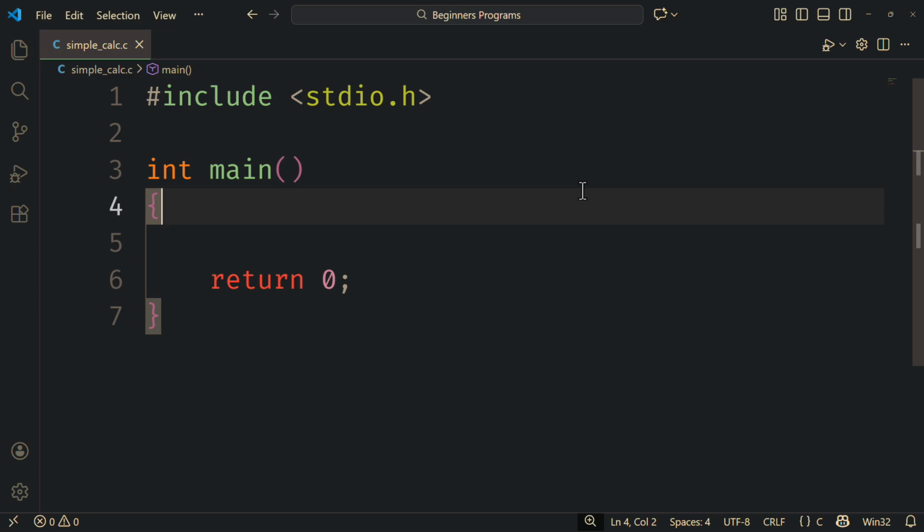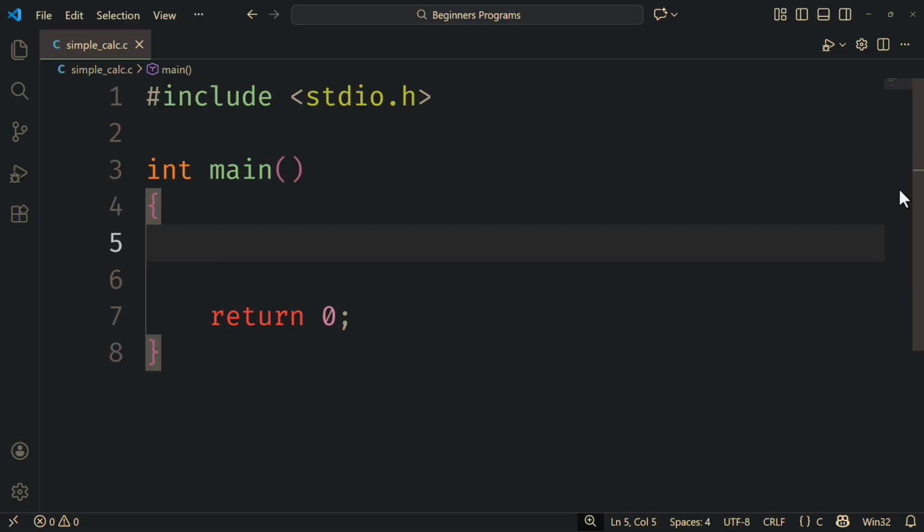In this video, we will see how we can write a C program in order to create a very simple calculator. Now here what I have done is I have used the code from the previous tutorial, and what we will write is a very simple calculator where the user will enter the two numbers and then we will perform all the four operations like addition, subtraction, multiplication and division, and we will display the result.